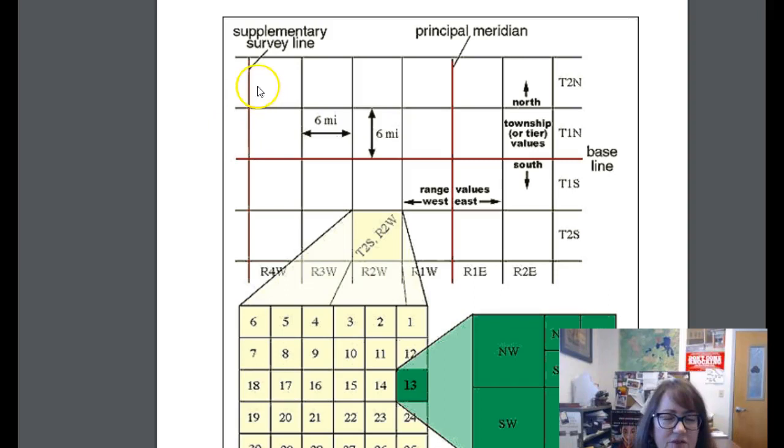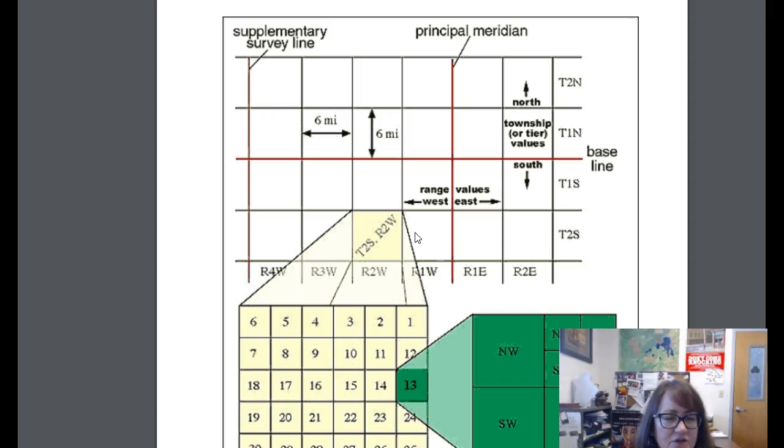and they refer to them here as just supplementary survey lines. Those are the lines where we build in the correction for the curvature of the earth. But in a perfect world, we would come out 4 and go up 4, and we would have this 24 by 24 section of land, which is called a quadrangle. So you can see that in that quadrangle, if we took 6 mile by 6 mile chunks, we would have 4 times 4, or 16 of them, which means in a quadrangle there are 16 townships.